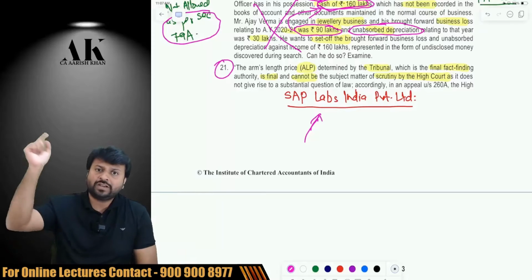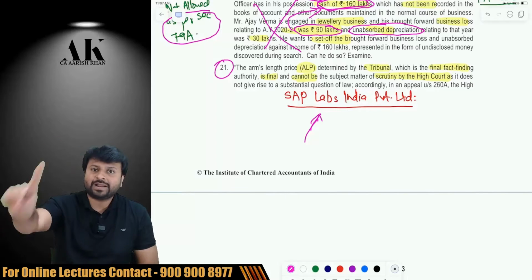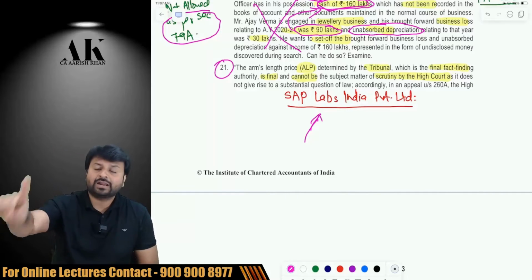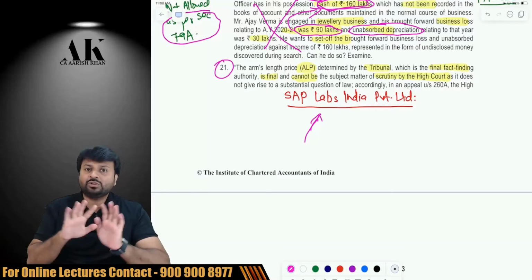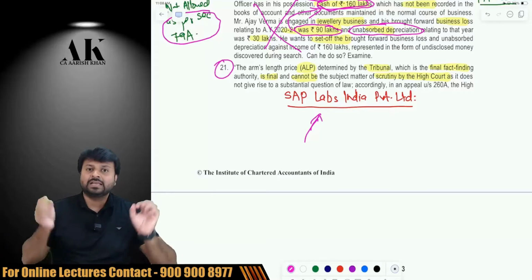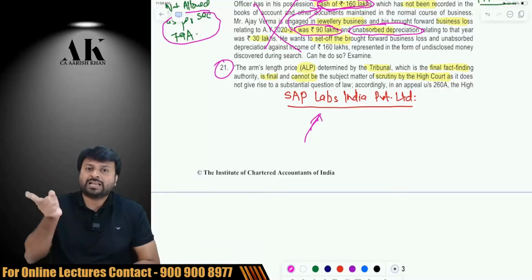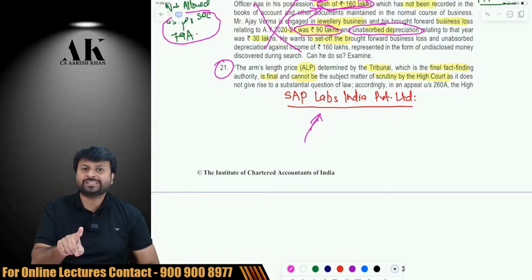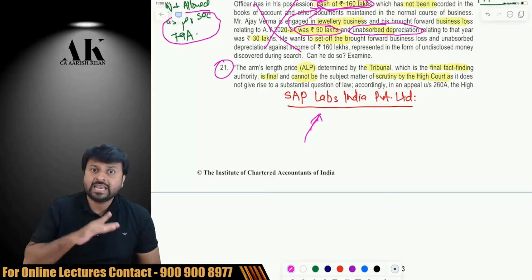The Supreme Court said that the High Court can decide the arm's length price under its power. A High Court has the power to determine the arm's length price. Determining the arm's length price does not mean that you are calculating the arm's length price. The High Court has the inherent power to check whether the arm's length price is computed as per the provisions of the income tax law, section 92C, and as per the rules of the income tax law, rule 10B, rule 10C, rule 10CA, and so on and so forth.